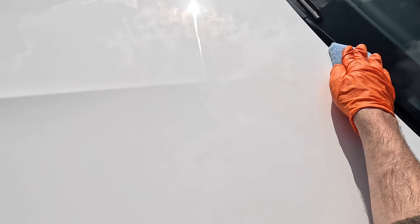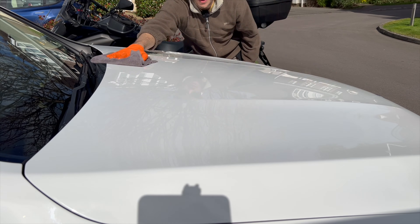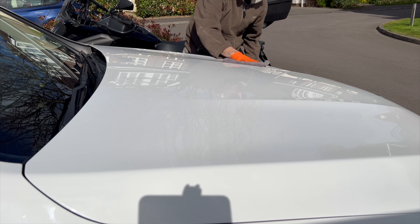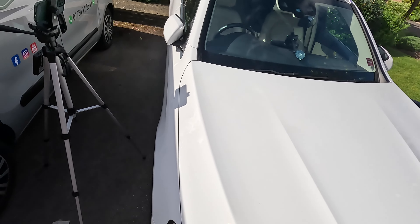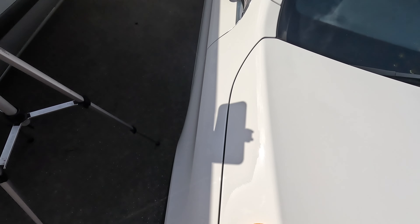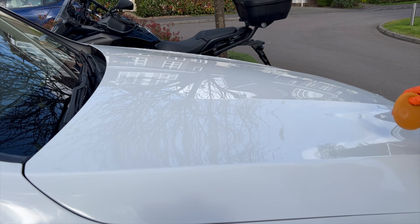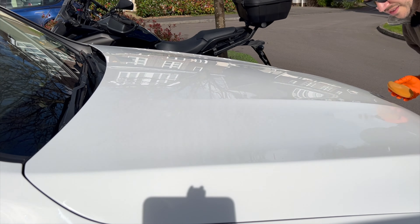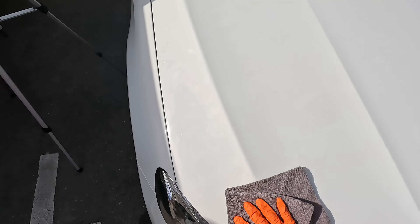My car isn't in bad condition so it doesn't look that bad. I've just applied the Synergy Lite V2 — it was so easy, I had no problems with high spots, it leveled really easily and went on very well. As opposed to the Synergy Wax where I was really struggling to get any product on the applicator. I was having to put a lot of pressure on the applicator in the pot to get any product. Normally with waxes you put the applicator in the tin, twist it, and it loads up with no problem. Once I got some on it buffed off very easily — more work than leveling the Synergy Lite V2, however it was still easy and very easy to wipe off.